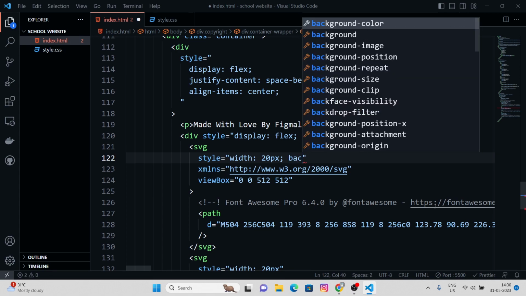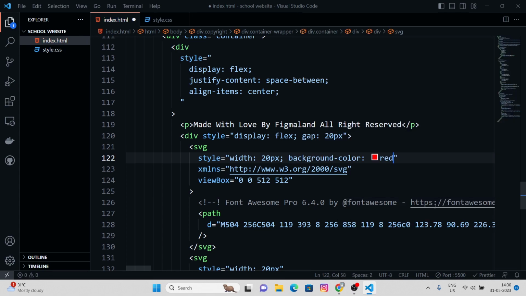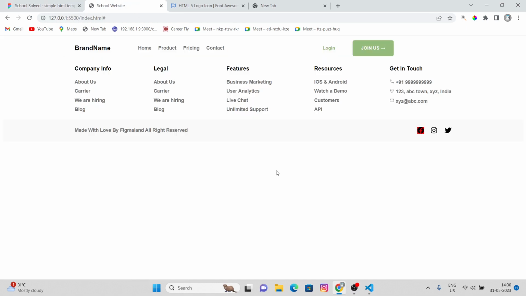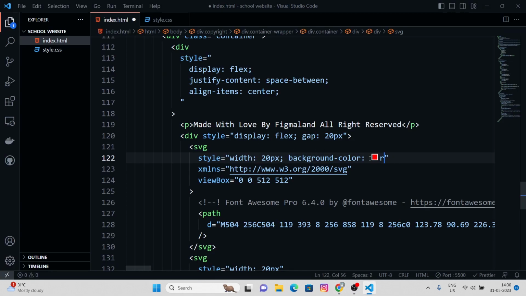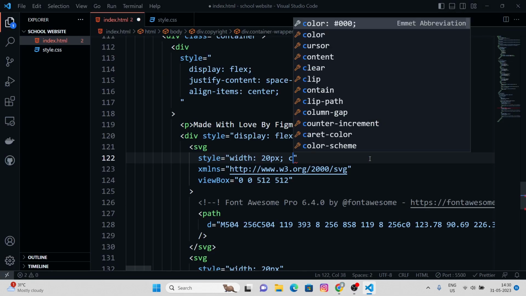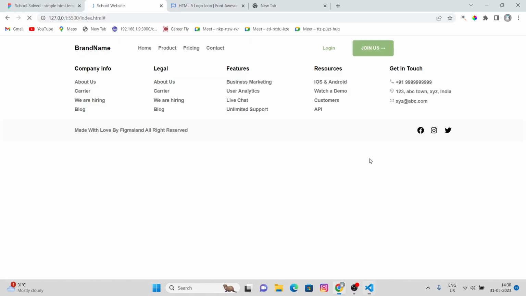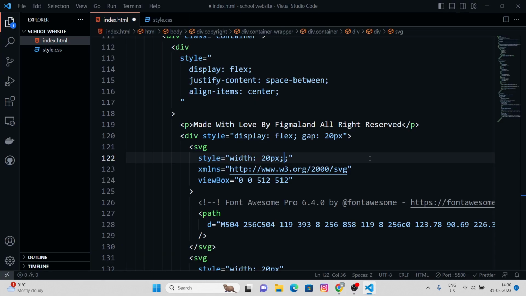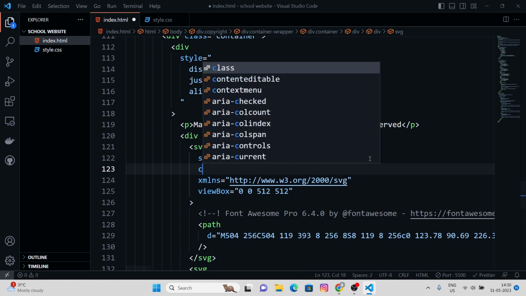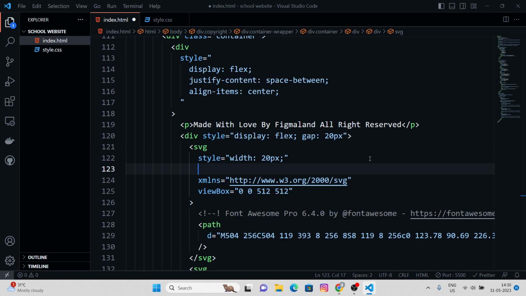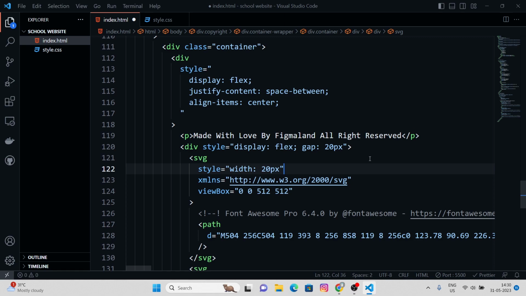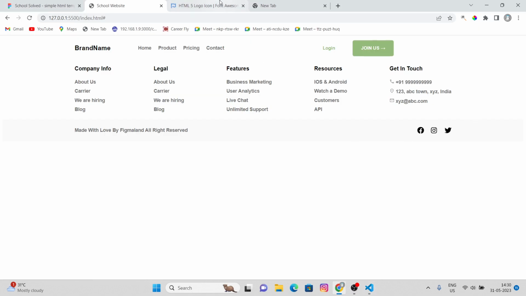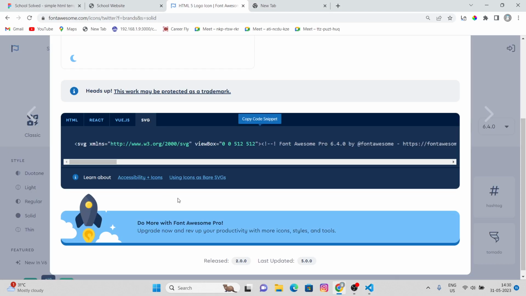But if I do background color red, would it become red? Not working. If I say color red, still doesn't become. If I say color over here or background here, okay. Let me check how we can edit the color for it.